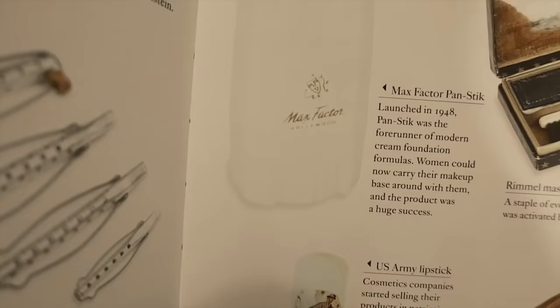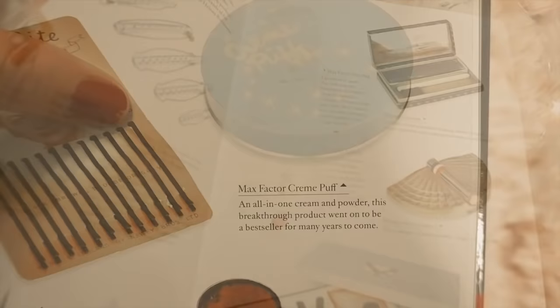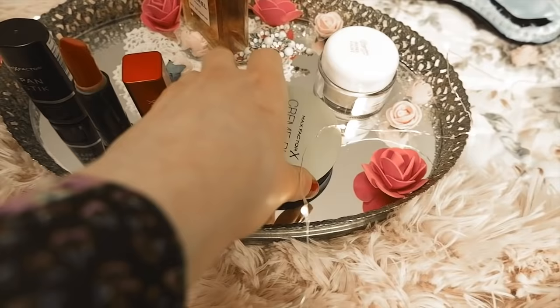A few years ago, around 2009, I went to the Hollywood Museum — it's in the old Max Factor building in central Hollywood, kind of across from the Chinese Theatre. I went there with my mom and really enjoyed seeing all the vintage Max Factor displays. There's a station dedicated to Marilyn Monroe's Max Factor makeup, talking about her makeup artist and everything. So I went online and found photos of all the Max Factor products Marilyn Monroe used, and a lot of them you can still buy today.